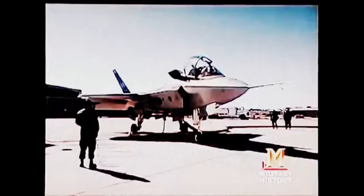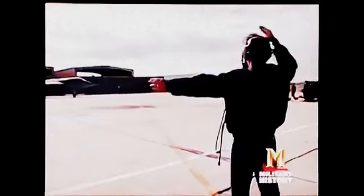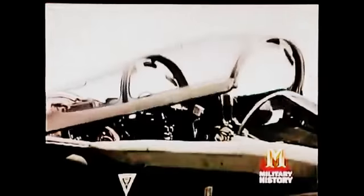But the Air Force doesn't have any plans to retire its top guns just yet. America's flyboys still have a long future fighting the bad guys. It's a brave new world, and the U.S. isn't the only one jumping on the stealth bandwagon. Foreign allies and former enemies are also entering the black. Coming up, the future of stealth aircraft is as far out as the existence of UFOs.